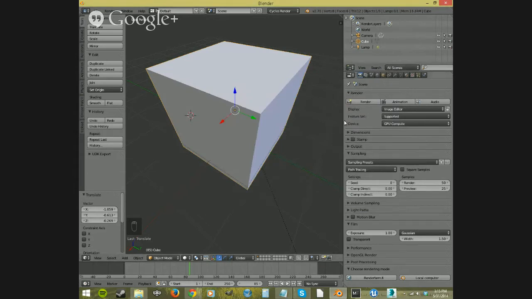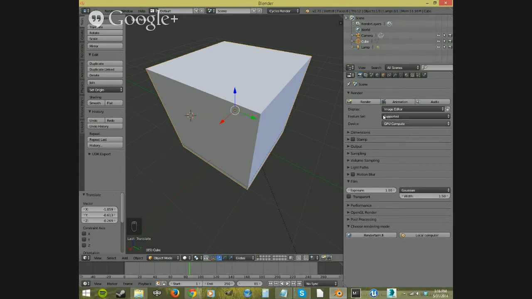Now, the whole reason I went into that, sorry, got off topic, was to have this option, device, GPU compute, right here. Since I set that in my user preferences, I can now render with my graphics card. And it's a lot faster, it's a lot nicer. I like it a lot more. But for some things, if it's a really complex render and you think it might overtax your GPU, you might want to switch this to CPU. If your render keeps failing, just switch it to CPU. It'll take a lot longer, but it'll eventually get done.